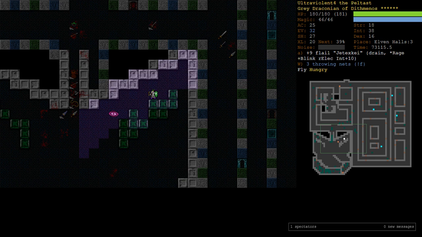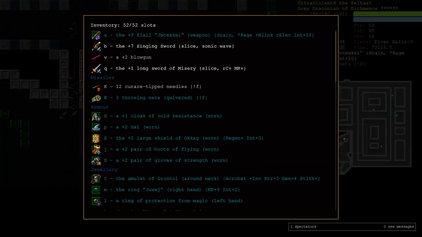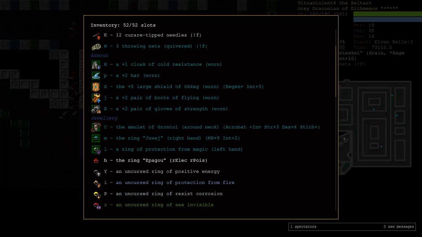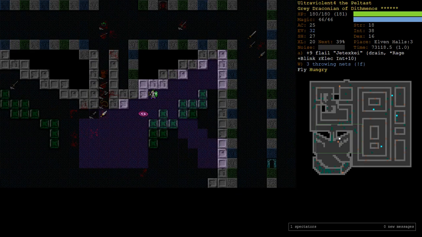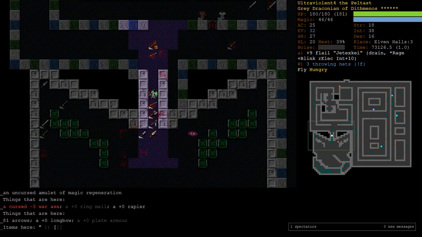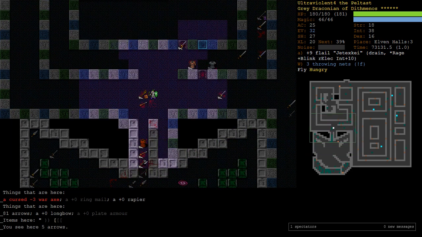We finished Elf in the last one. We got a bunch of really cool loot, including the flail that we're currently wielding that has RLEC random, not randomly, yeah randomly, and plus 10 intelligence. That's sick. We got an amulet with acrobat plus invis, some stats and extra stealth, an MP plus 9, a plus 2 ring, and some other bits and bobs, but it was pretty fantastic. And so we're going to be heading into vaults now.